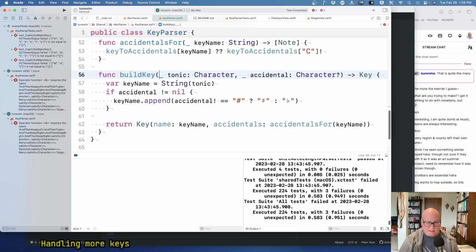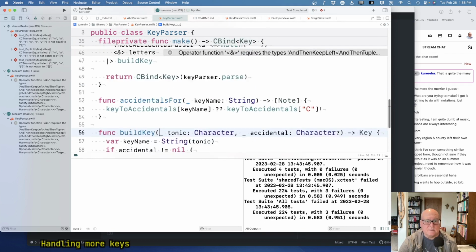See, I think its type should be, well, why is that 2 arguments?